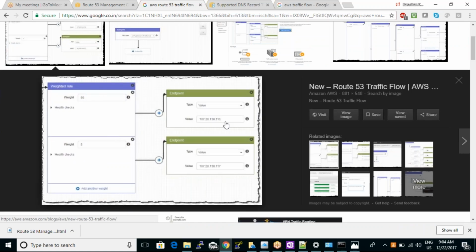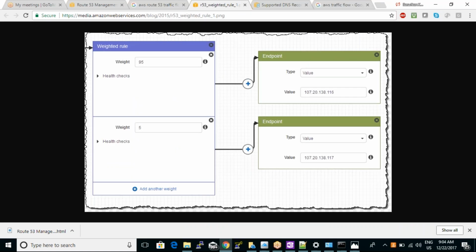Can you read this? Should I expand it? Okay. Now, this arrow mark indicates that people are trying to hit your website. You just created a weighted rule saying that for the first server, 95% of traffic goes to this particular server, and the remaining 5% traffic goes to the second server. This is just one routing policy.